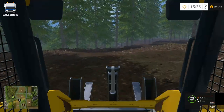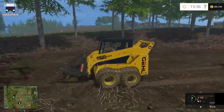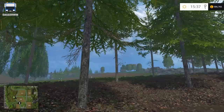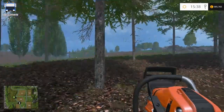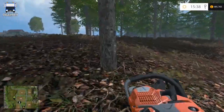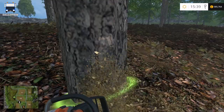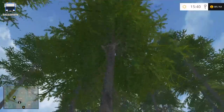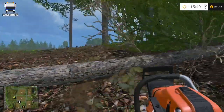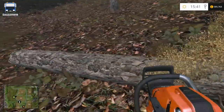Anyway, here we are. I'll cut a tree down and just cut a little bit off one, because it's not going to have a massive capacity because of obviously the size of the machine itself. But it should be good at moving logs a few meters in length. So yes, I'll just get my chainsaw. And they're all fairly big trees, these. Guess I'll have to go for this one. Right, it's coming. I'll just take a metre or so off this. Just get rid of some of the foliage.